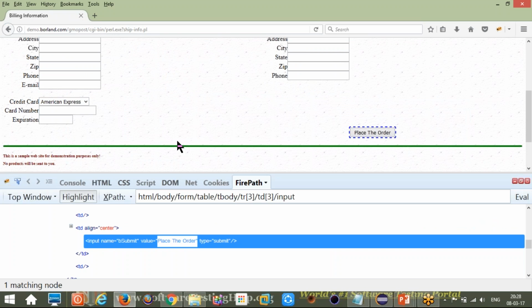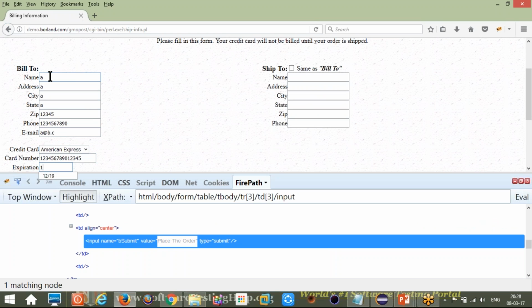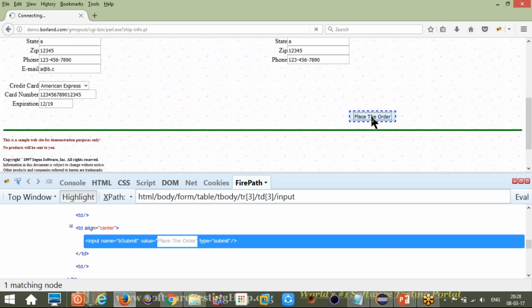So once you click on this, I'll just give some dummy data here. You can see once you click the ship to, all these details will be copied onto it, so we don't have to separately enter the data.